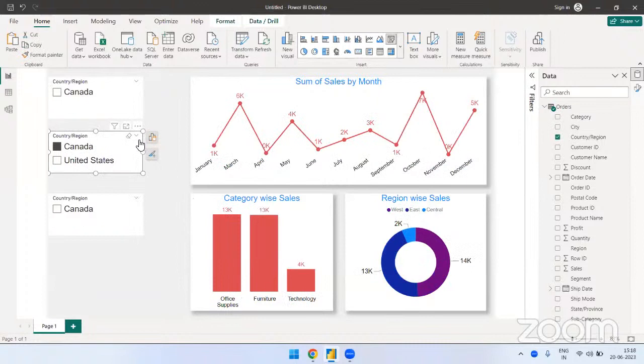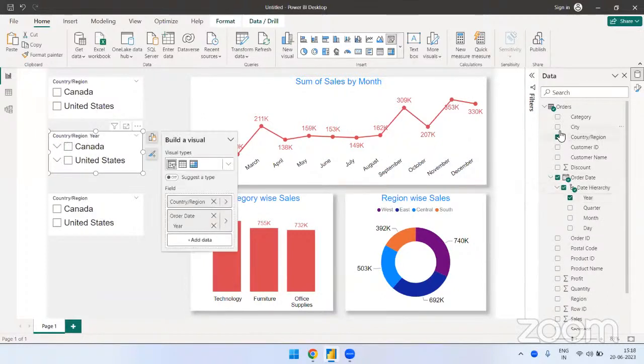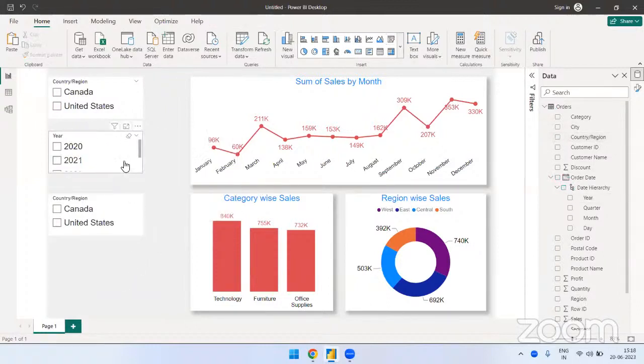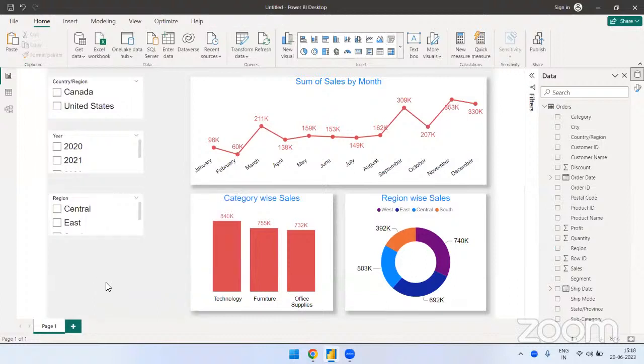So let's select this and add year, only year values. I don't need country, so let's avoid country and add only years. Now you can see that we have year values: 2021, 2022, 2023, and 2020 as well. And here I don't need any countries. I need the regions. So let's add regions. That's how I'm showing the slicer values.